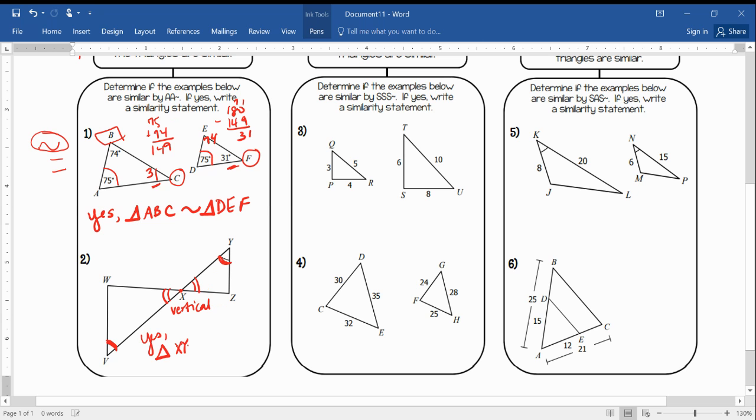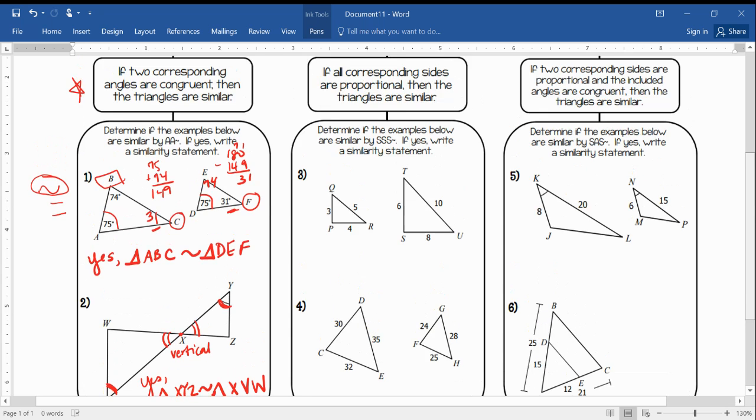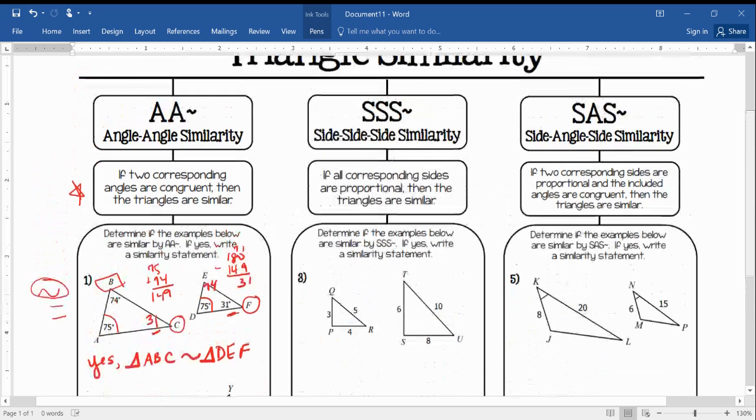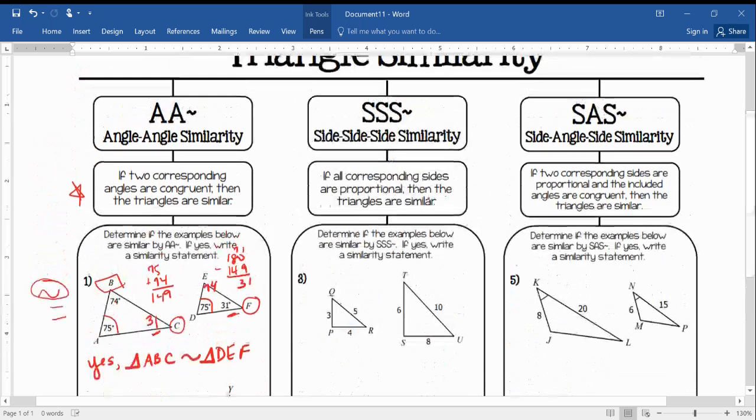XYZ is similar to triangle. All right, now what angle corresponds to X? I would say X from this other one. All right, they both share that. And then we went Y on the first, so what corresponds to Y? B. And then W, it corresponds to Z. So those triangles are similar by angle, angle. All right, the next one we need to talk about is side, side, side.